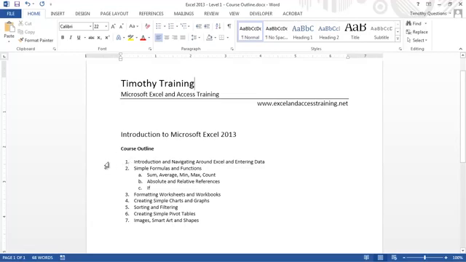First thing we're going to discuss is just the basics of using Microsoft Excel, navigating around the application and different worksheets and entering data into a worksheet. And then we're going to start talking about working with simple formulas and functions inside of Microsoft Excel.